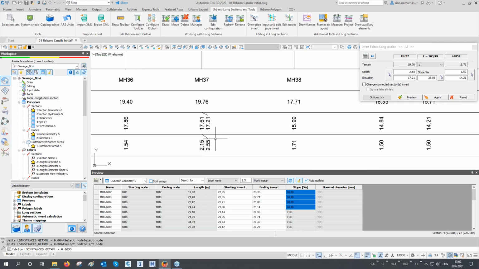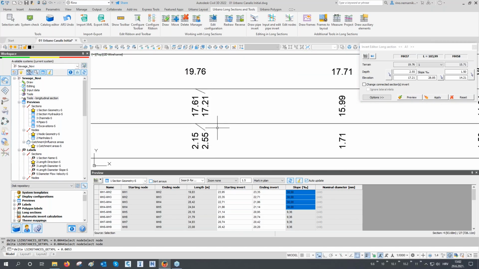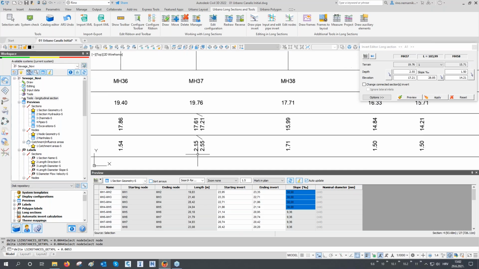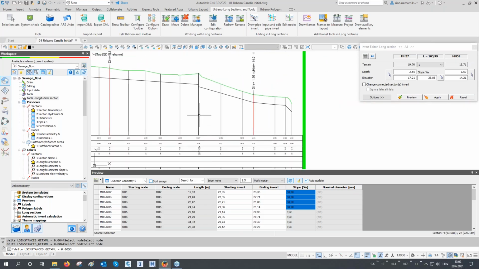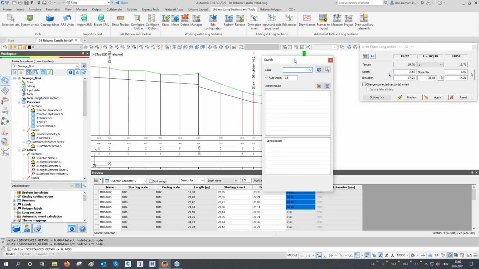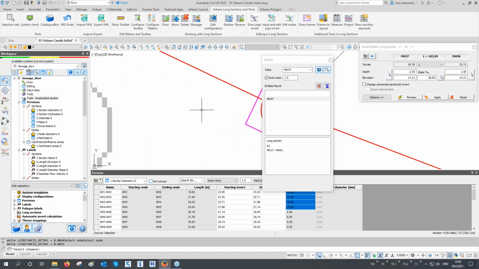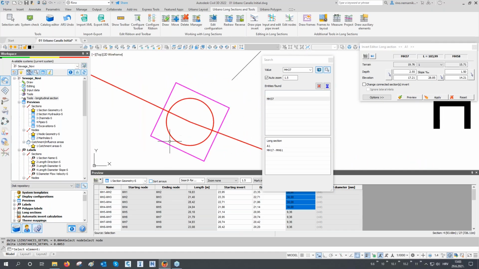You can check it. You can see that here we have different invert elevations and also different invert depths. And also we can go to plan to check our label. If you want to automatically switch from profile to plan or the opposite, you can click here on this search icon. You can select a node in plan or in profile. I will select a node in profile, and I'm automatically zoomed to that node in plan.